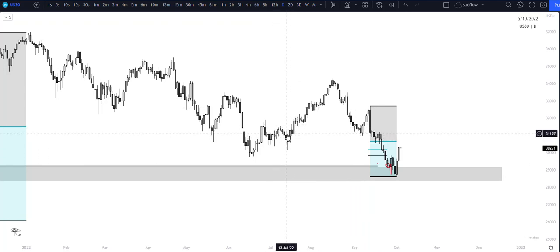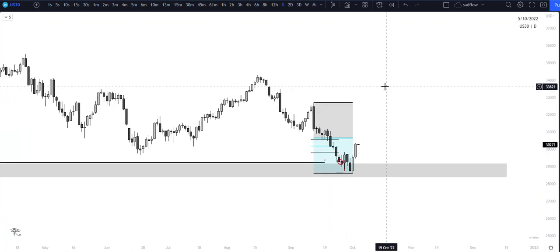So that's where I would look for demand instead of demand right here, demand right here, demand right here, because that's your institutional candle, that's your liquidation raid to the downside, right? We have to still confirm that lower high or that higher low that is coming into play as far as that goes. So that was US 30. That was the indices is what I'm looking for.